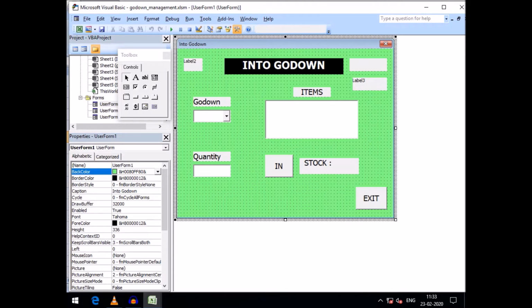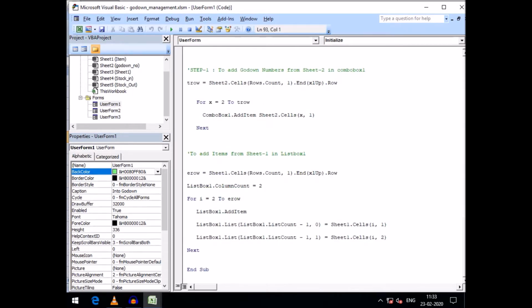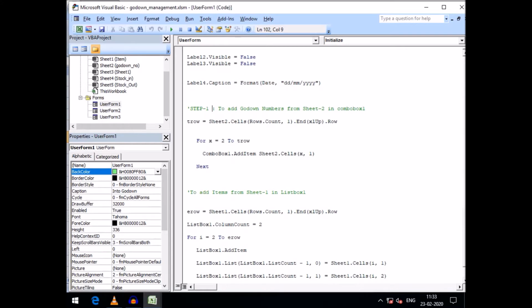So I have divided this code into some steps. For step 1, friends, you can see: step 1 is to add Godown number from sheet 2 in the combo box.